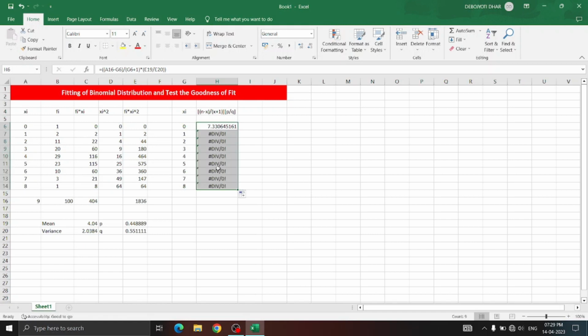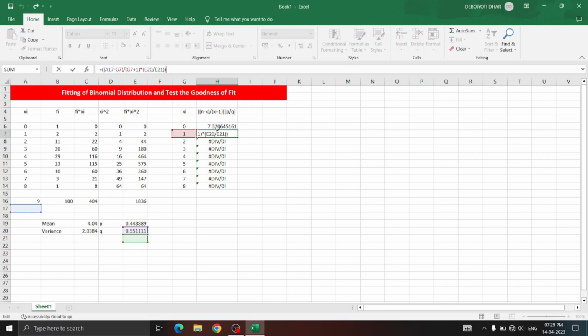Here you can see it is throwing an error, because if you click on this cell, you can see that I have selected the mean, p and q. But when we go to another cell and look at the formula bar, you can see that it is not selected, but we have to select it.